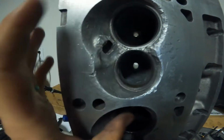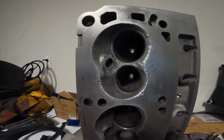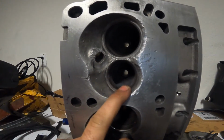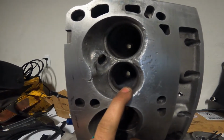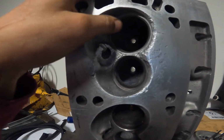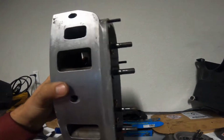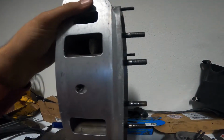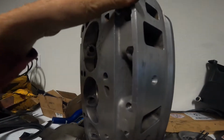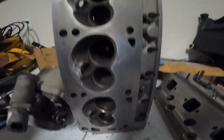I had a lot of bent valves. As you guys seen, there was a lot of piston material in other cylinders that had gotten between the valves and the seat, and I had a lot of bent valves. Out of 16 valves, I think I found 3 that were not bent. But good news is I lapped a valve to the seat, just a quick lap, and it sealed. And actually, I had built a plate that I put on here. I just clamped it with a big C-clamp and put a little bit of pressure in here, and it held. So that's good news. I don't need new heads. I've, as you can tell, cleaned these up pretty good.